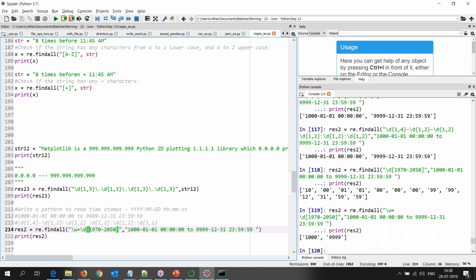See here. So we are basically refining it, right? Now, backslash D, we are giving the range that is going to read between this range only. But again, you're getting 1,000 here. Can you tell me why? Oh yes, try it out.